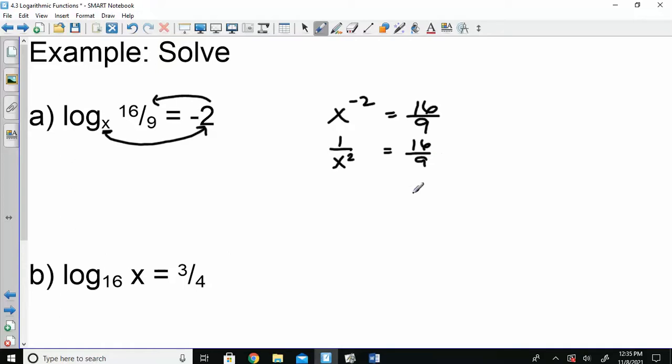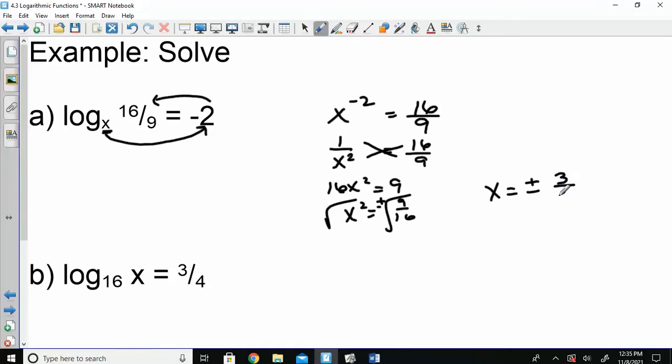First multiply by x. Okay. So if you were trying to get rid of the fractions, let's just cross multiply. So we get 16x squared equals 9. To get the x squared by itself, x squared would be 9 over 16. Then to get rid of a square, you do square root plus and minus. Square root of 9 is 3, square root of 16 is 4. Are both of those answers possible here? No. Just like on the last one, we talked about the base has to be positive. So since x is the base, it can only be a positive 3/4.